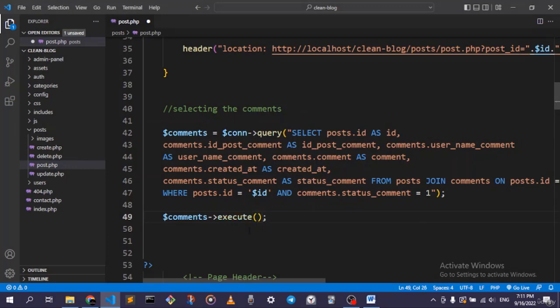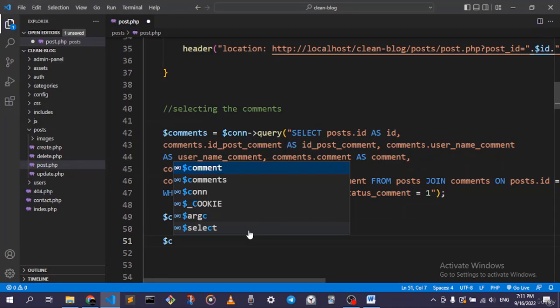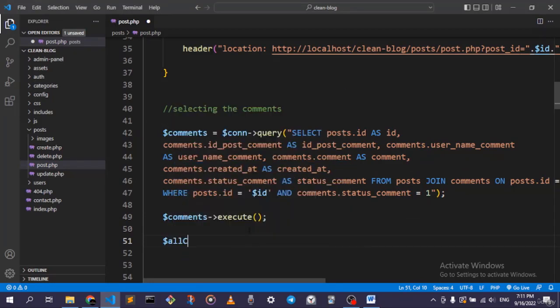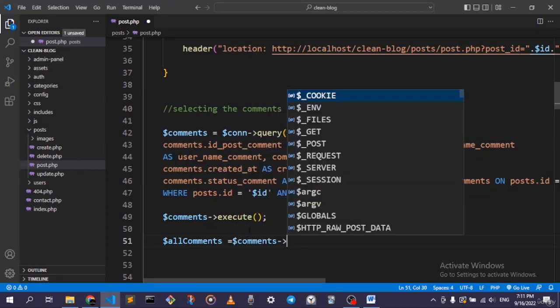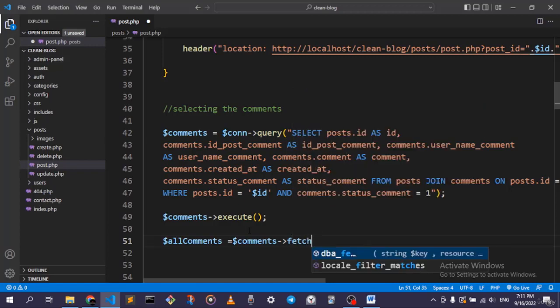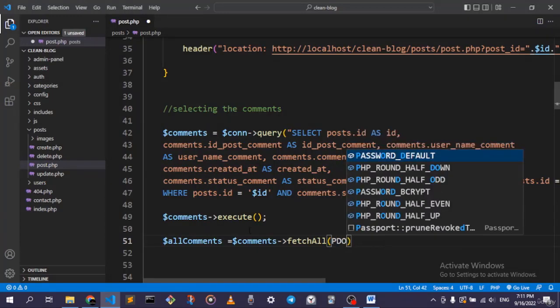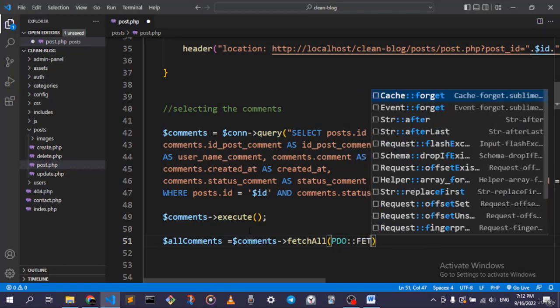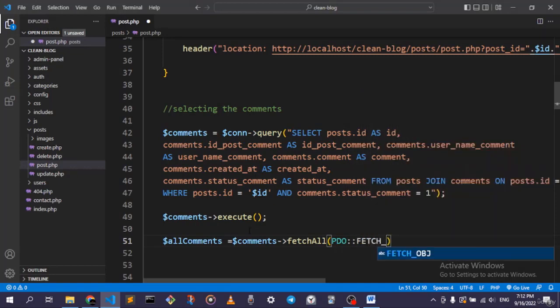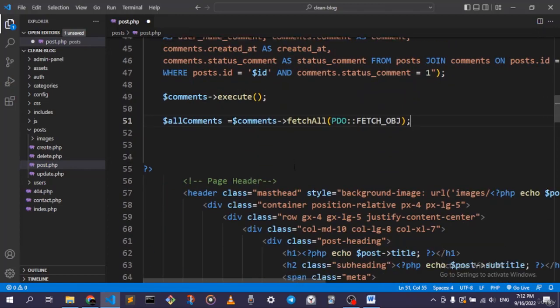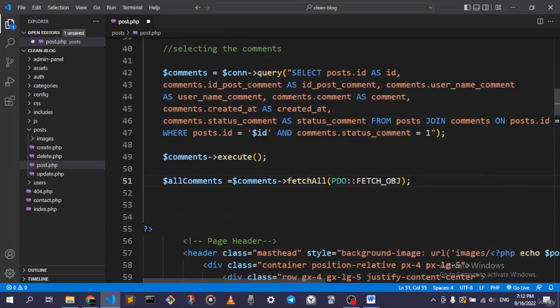And we are going to fetch it with a fetch all comments. Fetch all, if PDO first fetch underscore all PG. So I'm guessing now it's looking great.